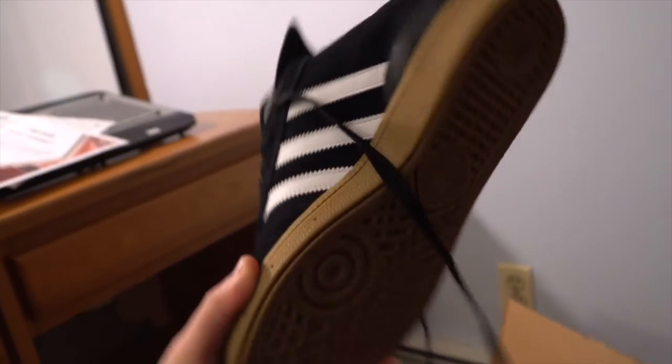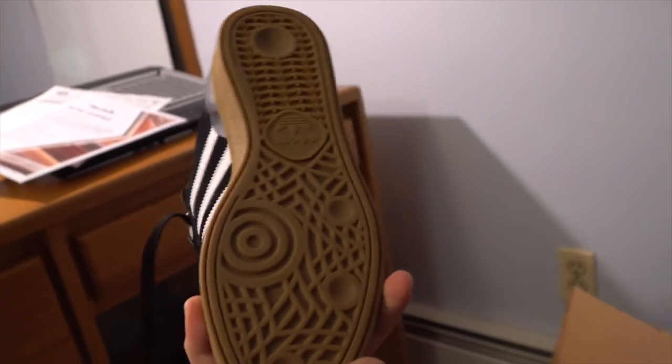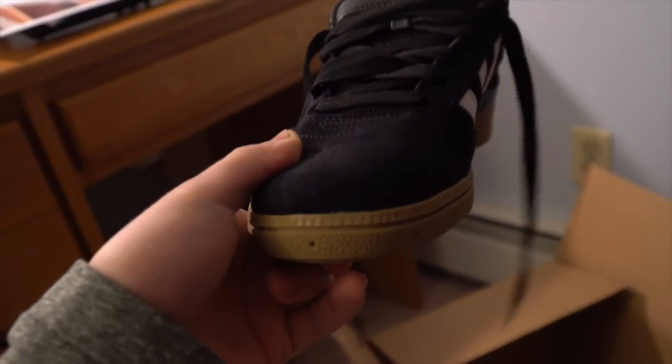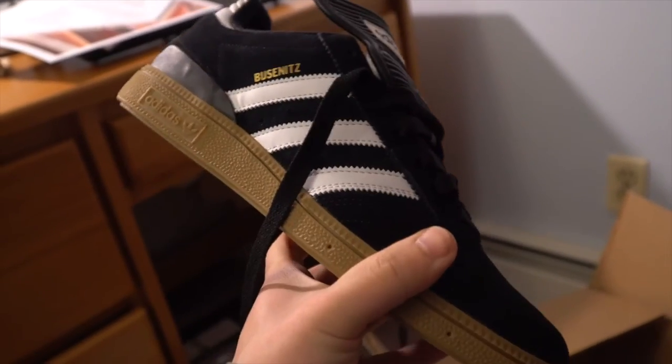So this one, it's not the prettiest, but it's functional. I like it. I have to break it in, but this is like the Bucati's Pro. And it's like a suede material or something. And then, yeah, this is the shoe.